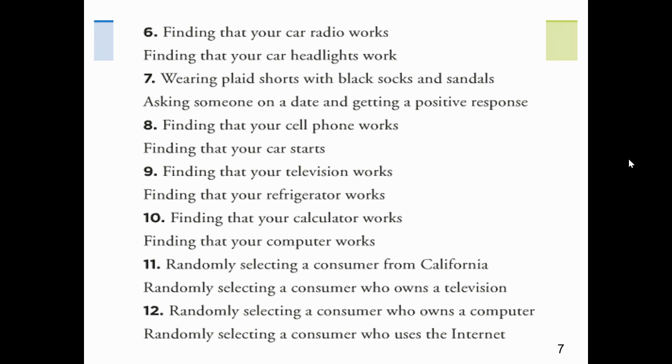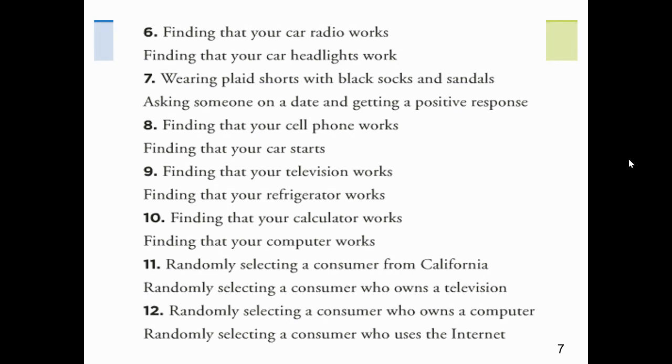Finding your calculator works and finding your computer works. Well, one has nothing to do with the other, independent events. Randomly selecting a consumer from California, and randomly selecting a consumer who owns a television. Well, you don't have to live in California to own a TV set. One has nothing to do with another.